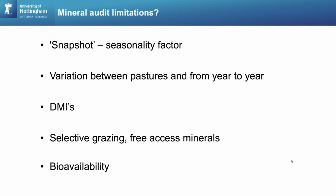We've got an issue with estimating dry matter intakes. On the farms we looked at, dry matter intakes varied from 1.9 to 2.5%, and we know that some of those were probably a degree of overestimation, because on farms where we could actually measure dry matter intakes quite accurately, because they were feeding using feeders and with weigh scales, and we knew the dry matter contents of forages, there was a degree of overestimation of dry matter intakes.